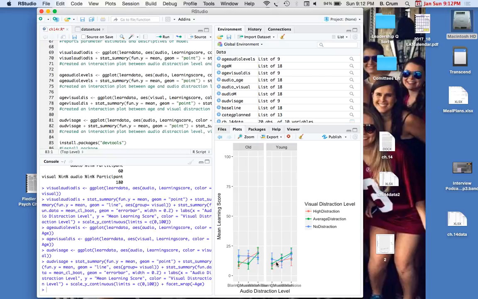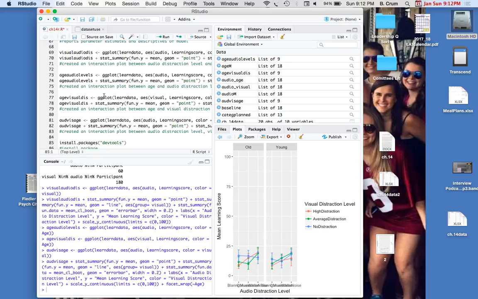As far as the young participants in the high distraction visual level goes, scores slowly rose from the blaring music to the conversation occurring to the white noise scenario. The younger participants in the average visual distraction scenario showed scores to rise from the blaring music up somewhere in the conversation to the highest in white noise scenario. Lastly, young participants in the no visual distraction showed their scores to be in the middle for the blaring music situation, then dip down for the conversation situation, then rise to the highest in the white noise situation. Maybe they were getting distracted by listening to the conversation instead of the material they should have been learning.